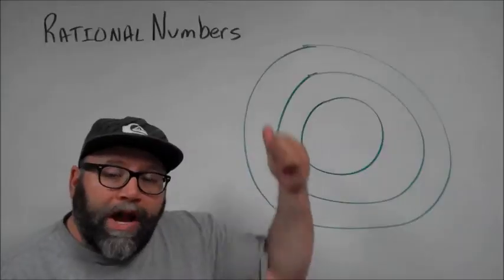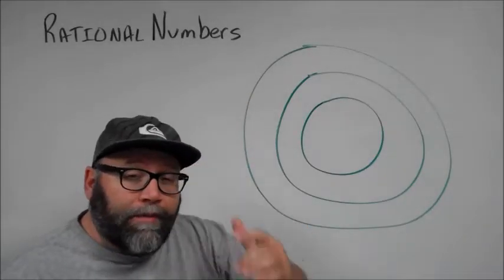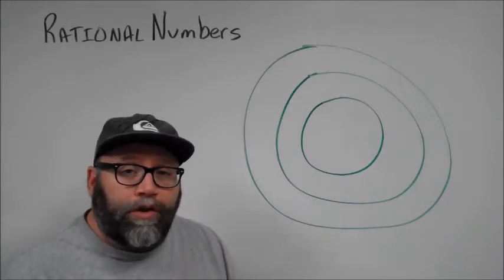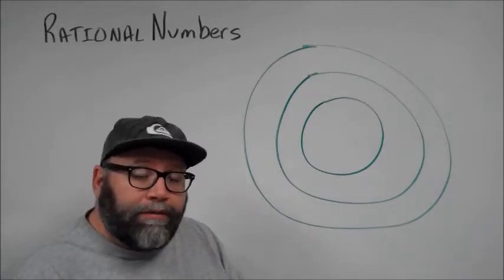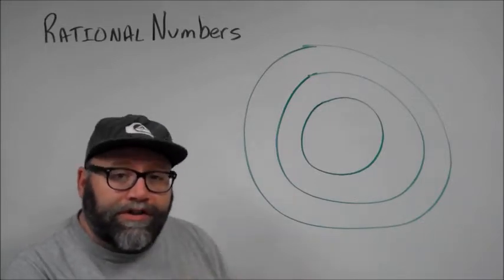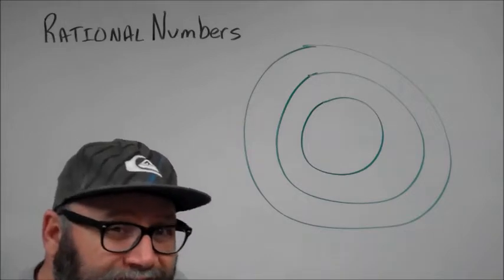Okay, here we go. It's rational numbers. Let's define our terms. The vocabulary is so important in math. It's a thing that's kind of overlooked. It's important to have the vocabulary so that each year you do this, your knowledge can come back. It's easier for your brain to then access that knowledge.